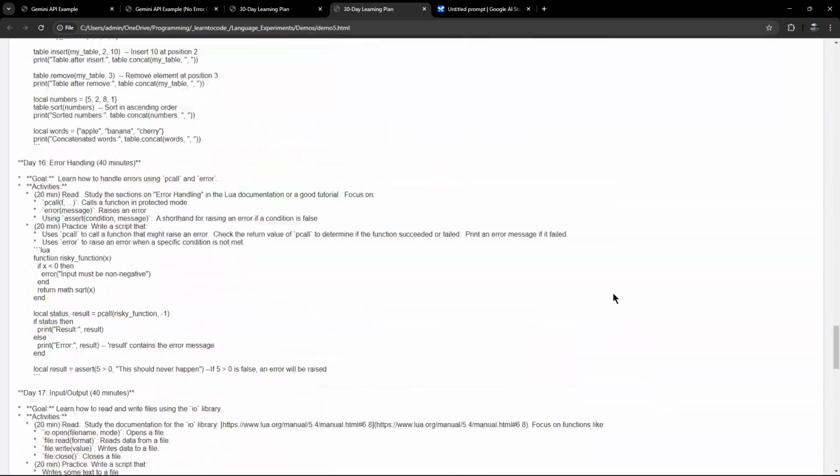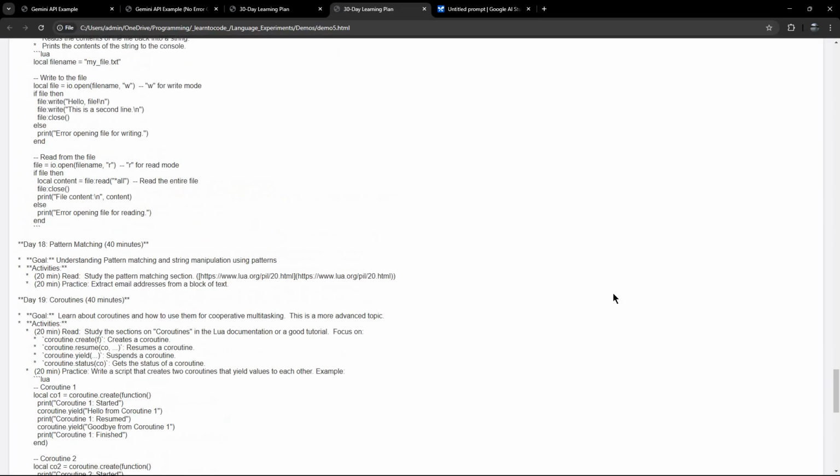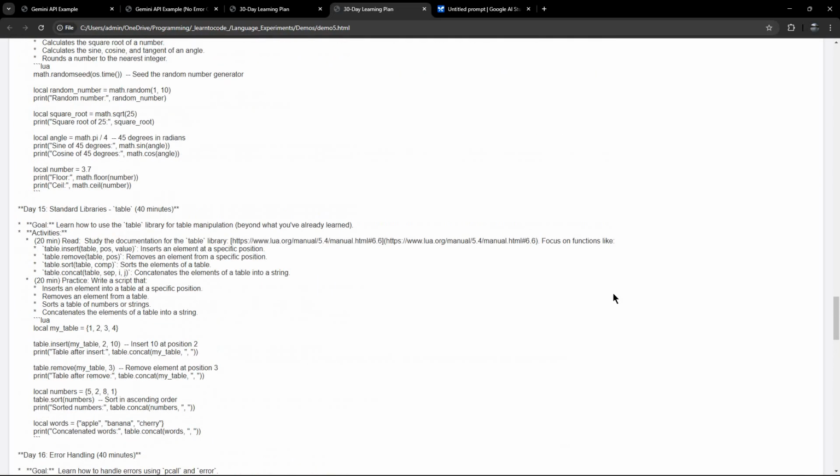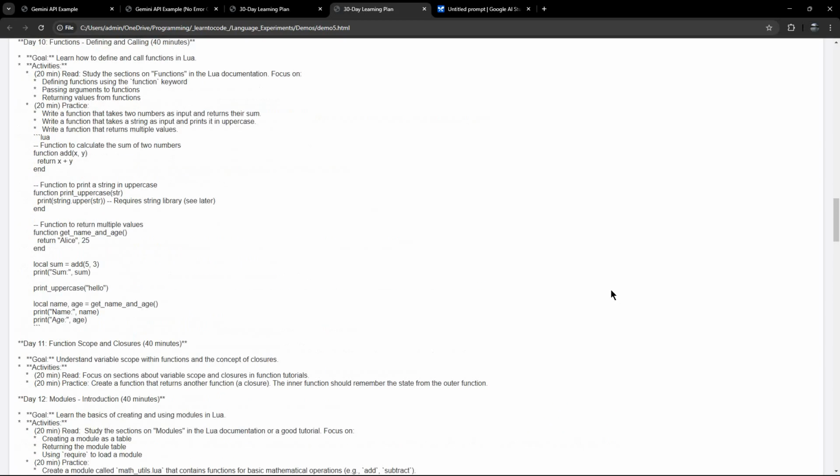A little bit more detail here. Yeah, can you see? And again, we've taken out the coding guardrail. So yeah, we've got more code in here now.